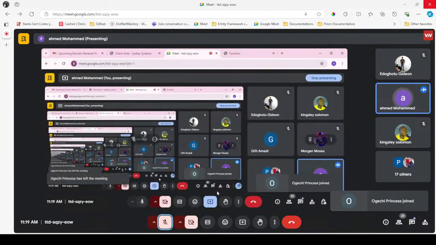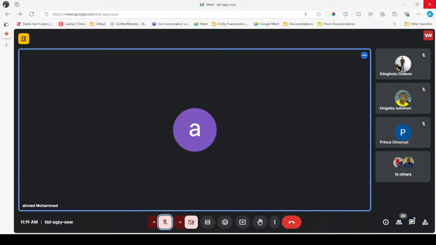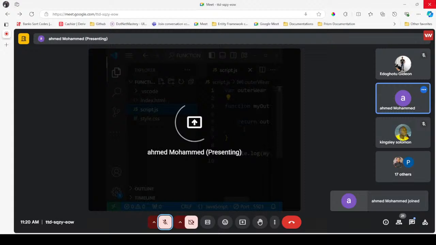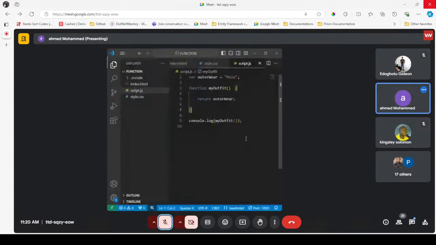All right, let me share my Visual Studio Code. I want to create another function. Let me reduce my screen.